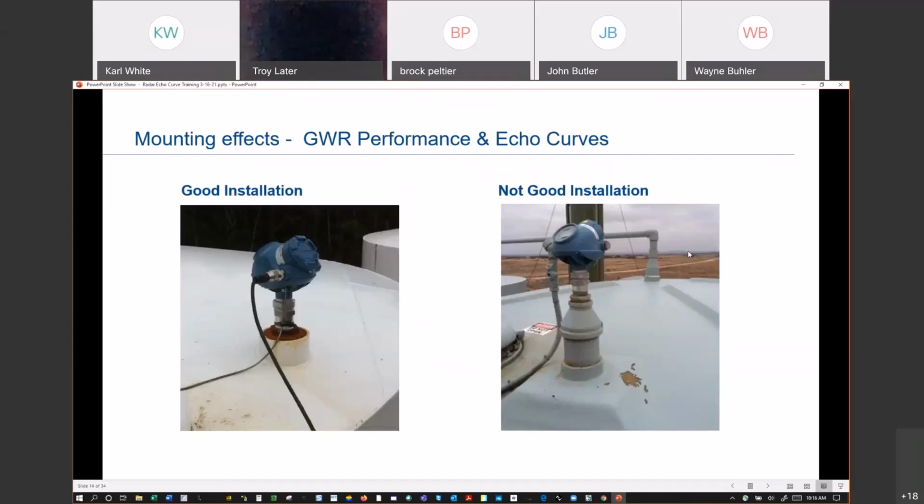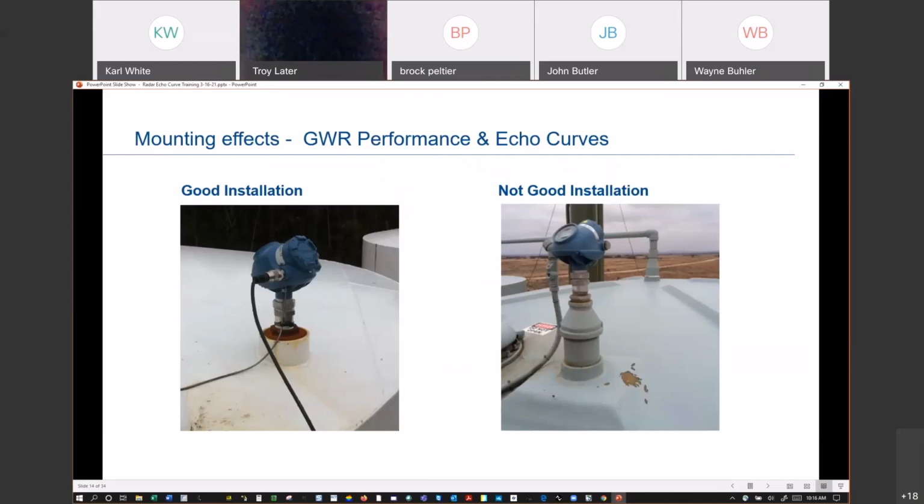Some of the things that can affect that reference pulse as well as the radar itself is the way you install this thing. So what we consider a good installation would be something like this, where you have a bushing with a coupling, screw it right in, screw the radar in, make sure it's grounded properly. We consider that a direct mount.